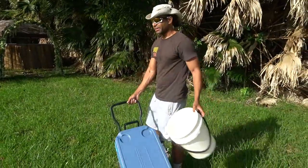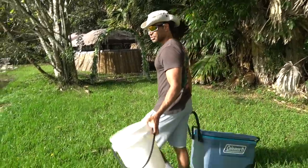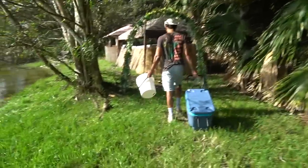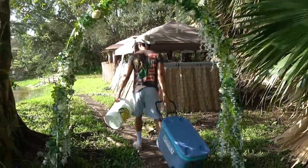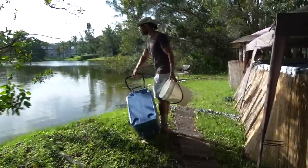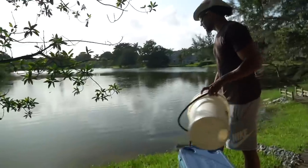Got our handy dandy bucket. I'm gonna fill this bad boy with some water. I think I'm just gonna go. I don't wanna disturb the fish while they're eating, but there's fish lining everywhere. It's tough. Am I missing a wheel here? Is there a wheel? It's just fish everywhere. There's another peacock down here. It's hard to get away from. See this guy? I just don't want to disturb anyone.